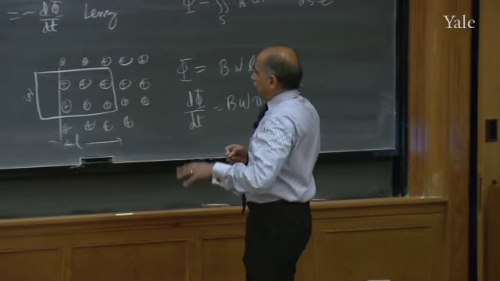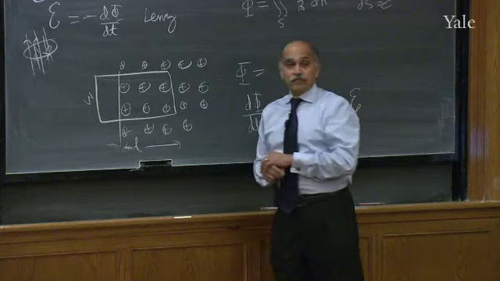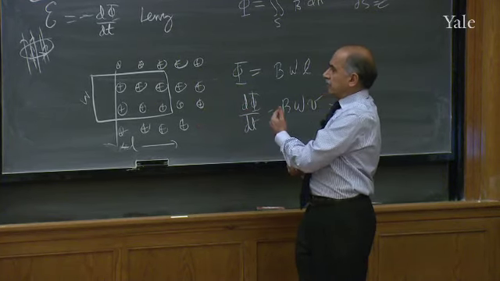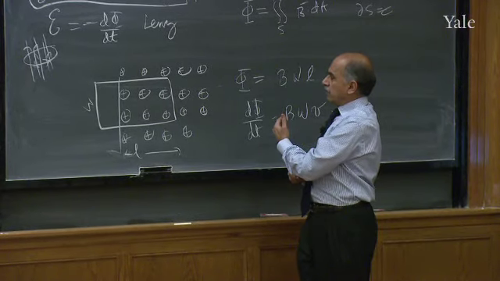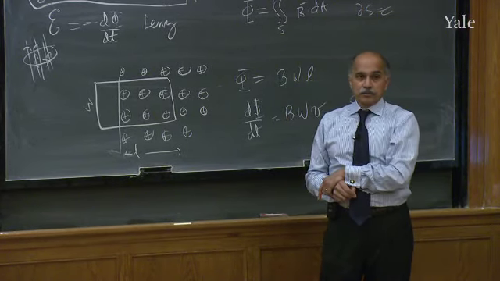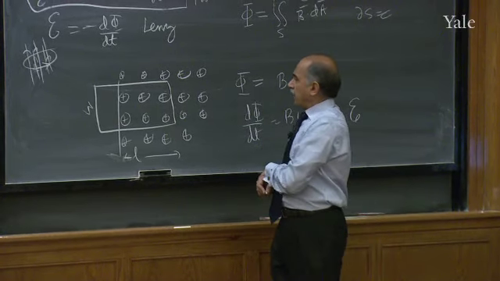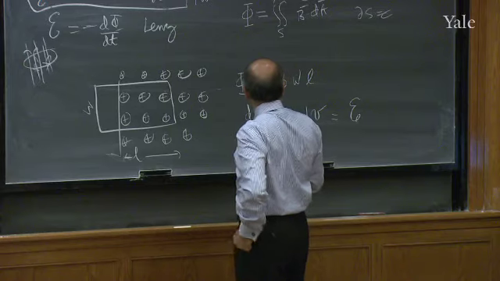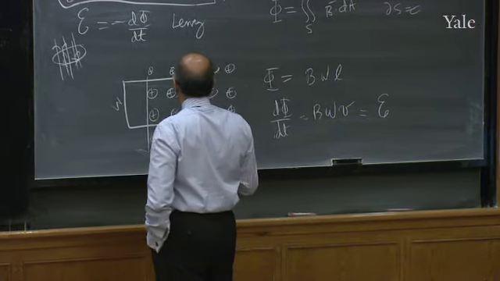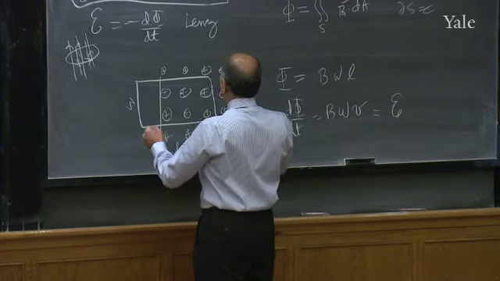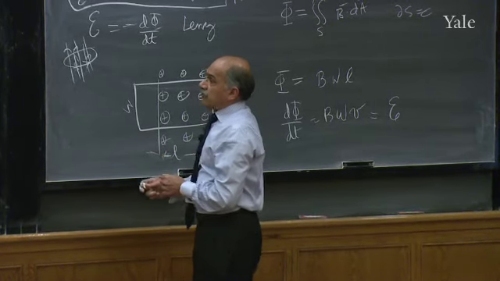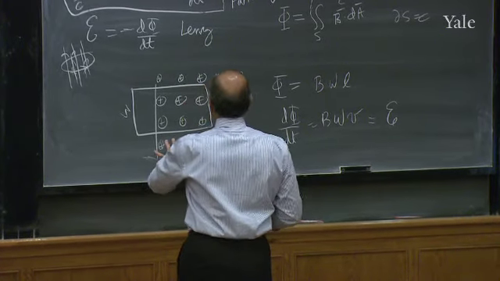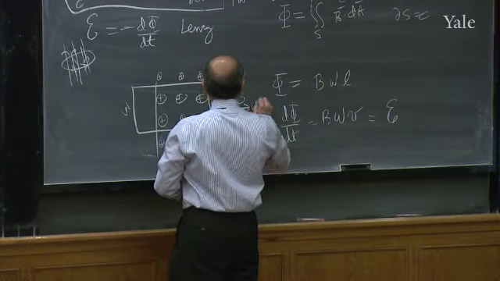This has got magnetic flux going into the board. When you pull the loop to the right, you got less magnetic field going into the board. Therefore, the current should flow in such a way as to continue the flux. So which way should the current flow? So if I'm pulling the loop, oh, I'm sorry, I got the loop drawn backwards, but I guess this is okay too. Let's take this loop and pull it to the right with the velocity v.